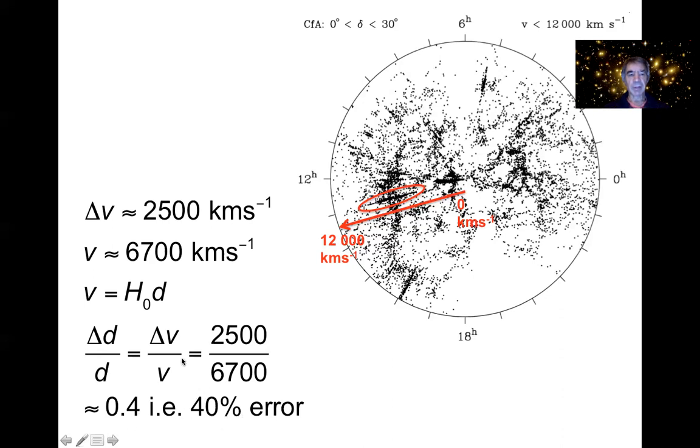Or another way of looking at it is that you could get a 40% error on the distance in some of these galaxies here if you just naively interpreted the velocity as purely being due to Hubble's law, instead of being affected by the gravitational attraction pulling the galaxies around and giving them these high peculiar motions within the cluster. And of course then giving rise to this finger of God phenomenon here. We'll come back to use this velocity a bit later on in the first example in this lecture. So we'll come back to this later.